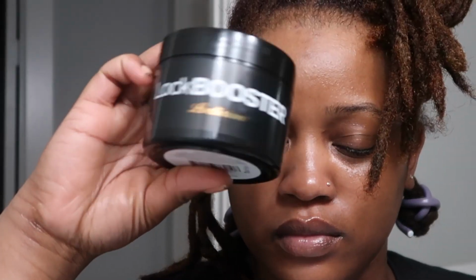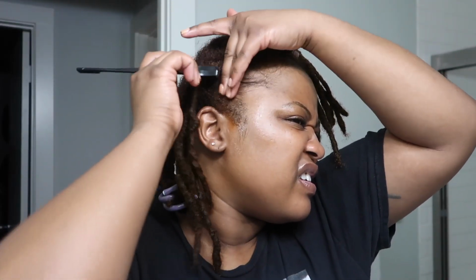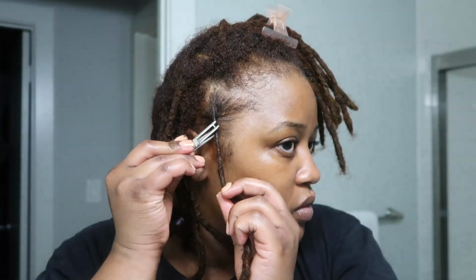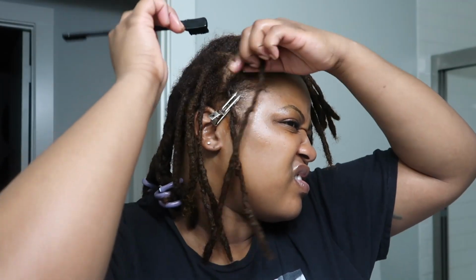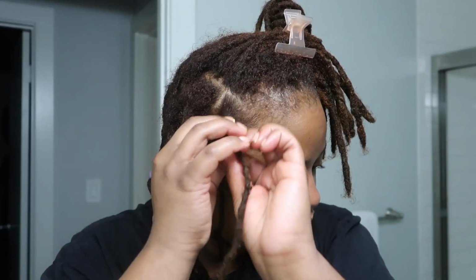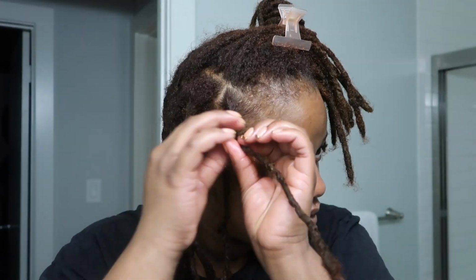So for the top half of my head, I'm going to do 6 braids instead of 4, and I'm also going to do a soft retwist on my hairline using my Loc Booster Loctician Gold. This is completely optional. You can still get this same look without retwisting it, but again, I was going out of town, and I didn't want to have to be out there applying a bunch of products trying to smooth my edges down, because I do like to lay my edges. So again, preference, you don't have to do this to get this look, but I did do it.